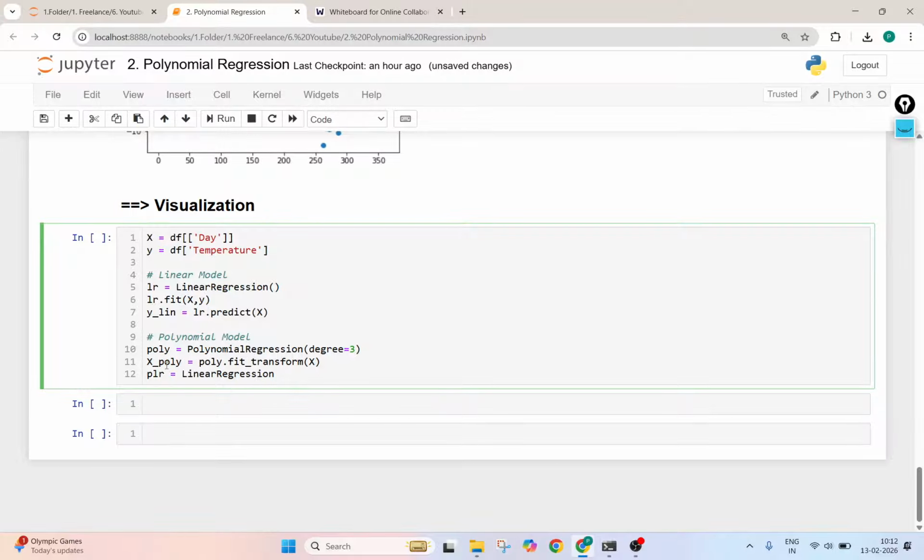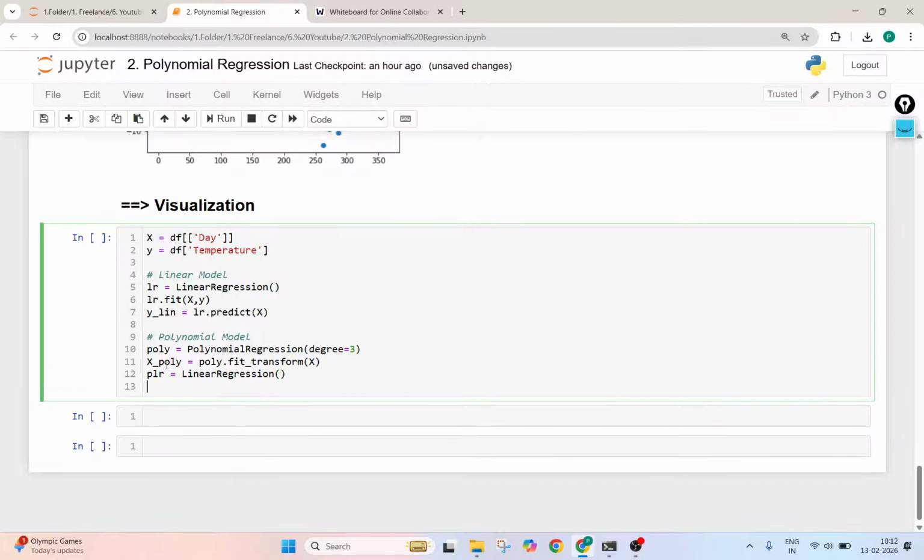So PLR equals linear regression. Like I did LR.fit, I'll do PLR.fit. We could have said LR.fit and not taken this line itself. Just to follow the sequence. Okay, not needed.